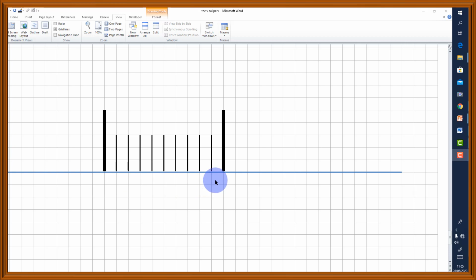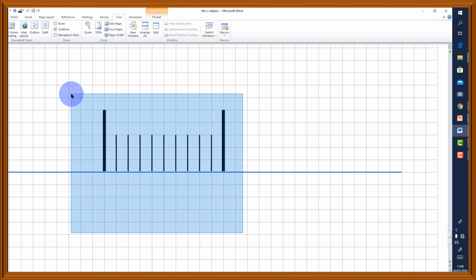So first of all, I'm going to copy this scale and put it below here. For me to do that, I need to select all of them. To select everything, I have to move the cursor to a point where the arrow appears, not that shape, but this arrow here. And then I left click, hold, and drag until it covers all the strokes there.